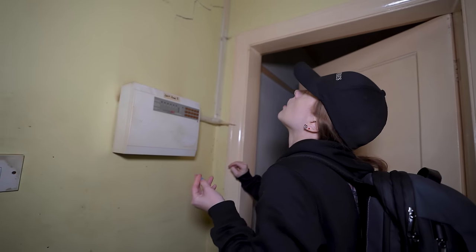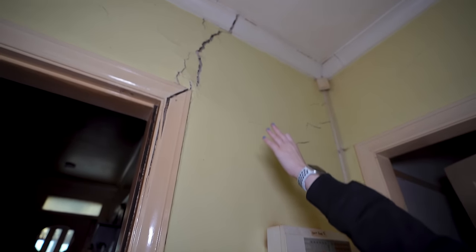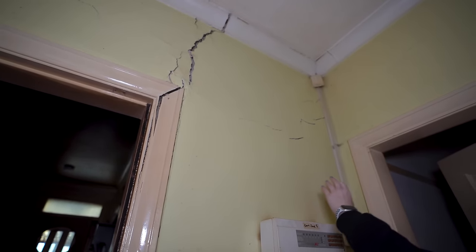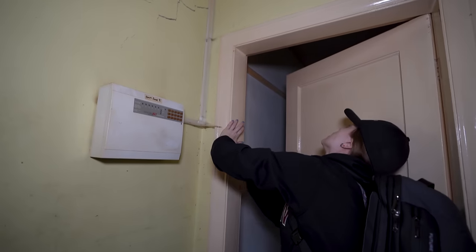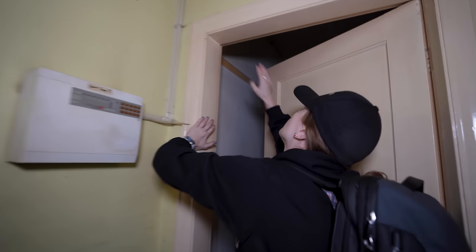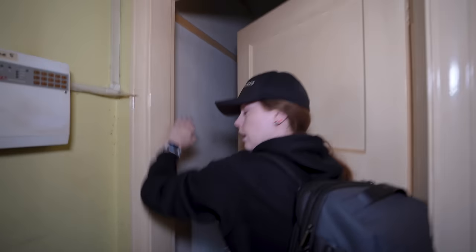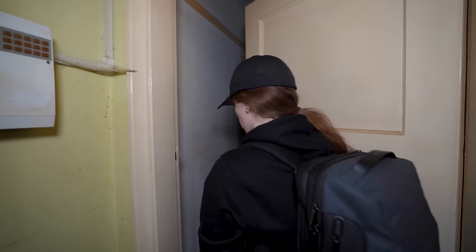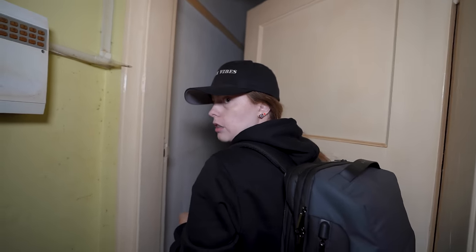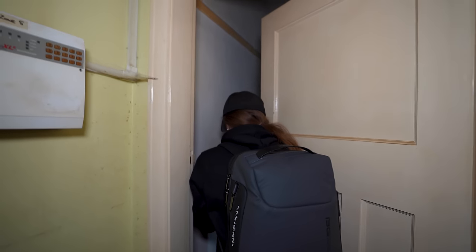So, like you said, look at these cracks. It's so bad right here. And you got a motion sensor, obviously it doesn't work. It's up there. And then when you get in here, you see the cracks extend from this corner all the way up here. Now this room is so hoarded to the point that you can't even open the door past this part. So I'm gonna squeeze in first. He'll hand over the camera and then he'll squeeze in and we'll show you these cracks. But look how tight this is. How much stuff is in here.